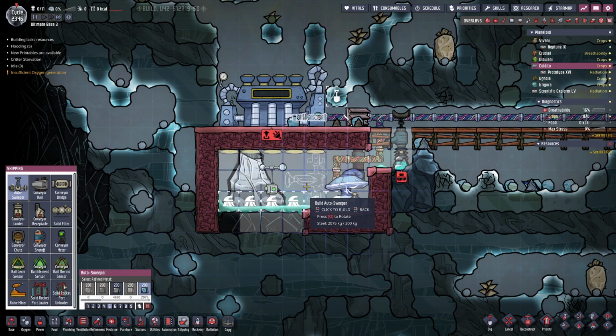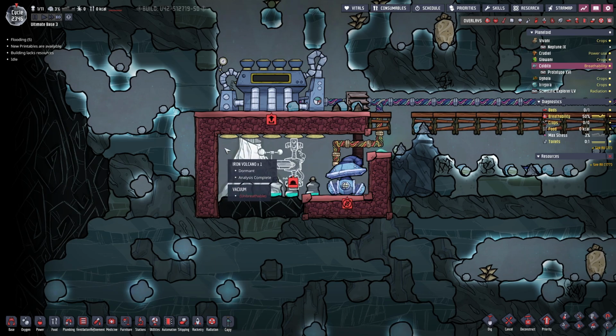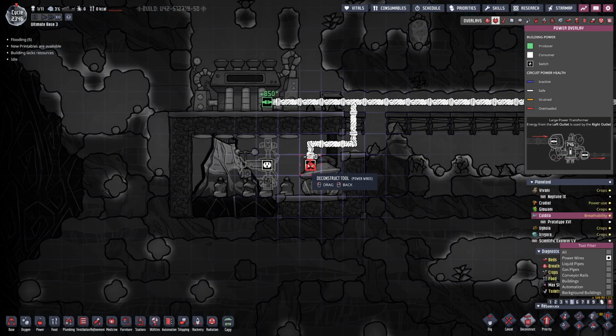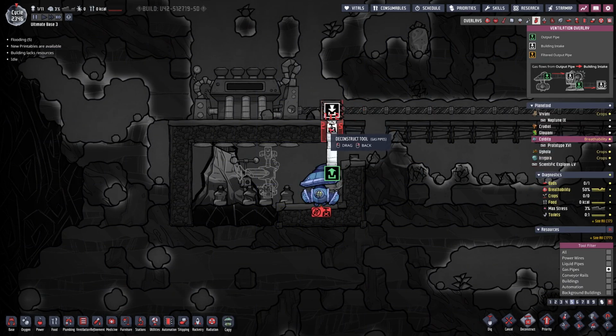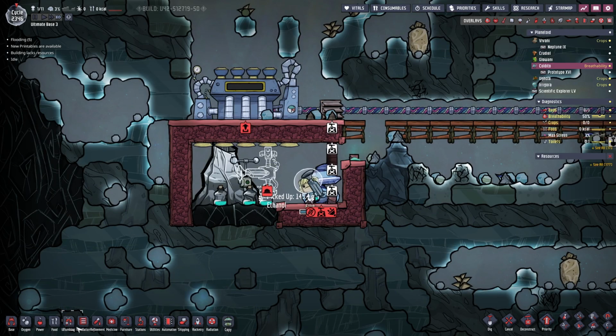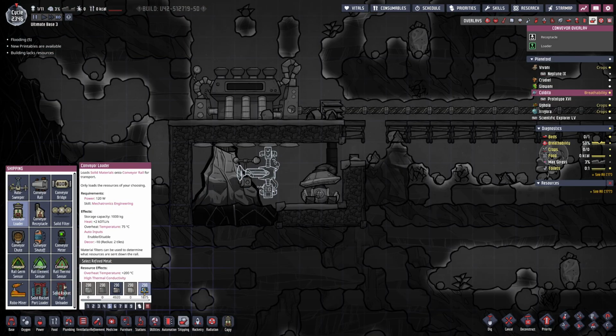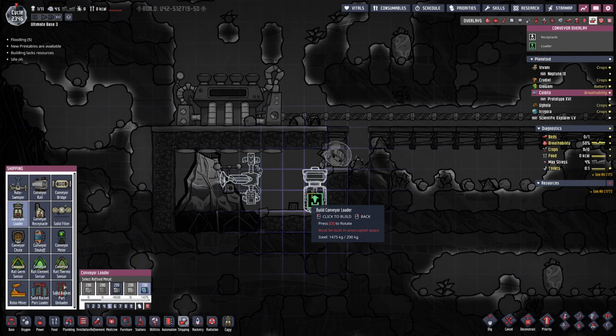Wonderful. We're gonna put our auto sweeper right here. Wonderful. I think we already achieved a vacuum. That means we can get rid of the pump here and actually really get things started. Get rid of that as well. Also, let's have a look into automation. One thing we're gonna definitely require is a conveyor loader. Conveyor loader, I believe we had here.